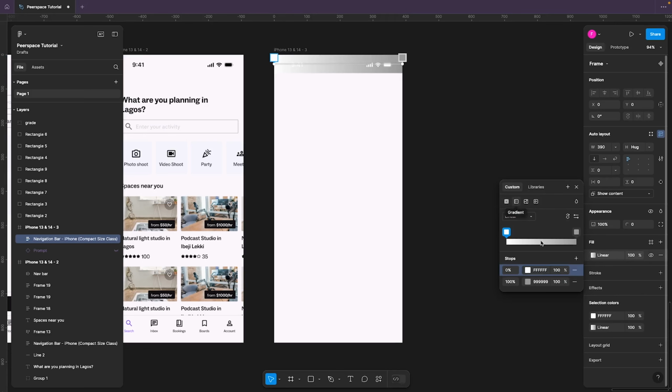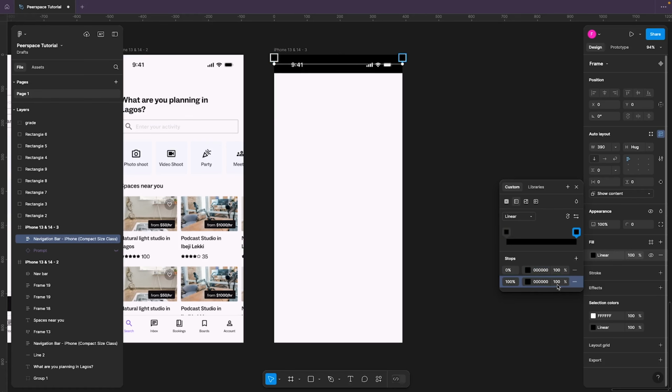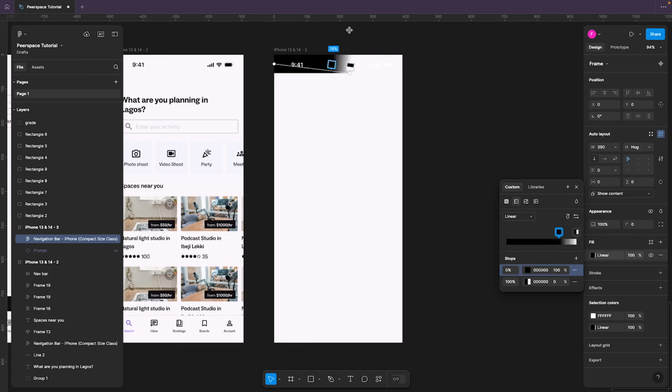So we'll select gradients here and then it would be black 000 and then 000. But the second one we'll reduce the opacity to 0 and then turn it all the way around here and then bring this up here.